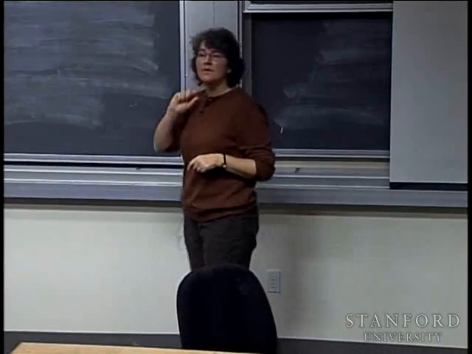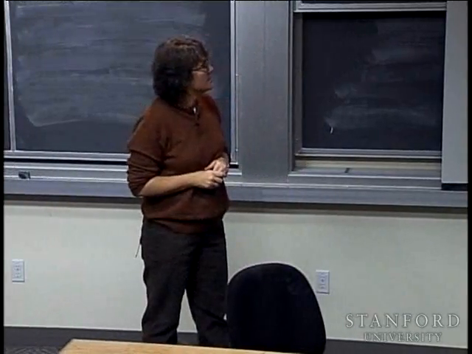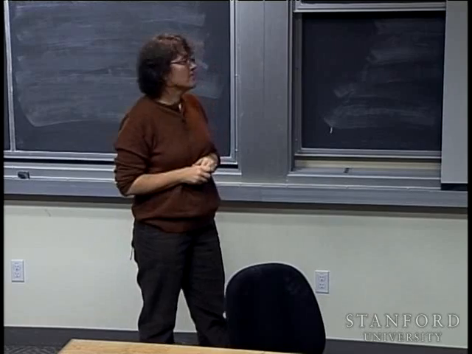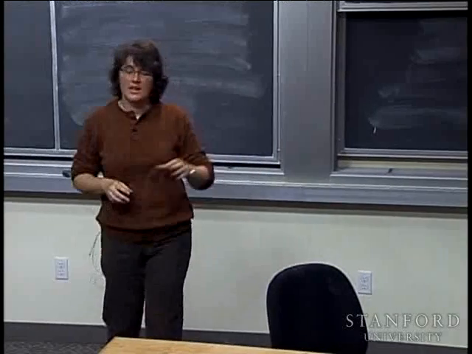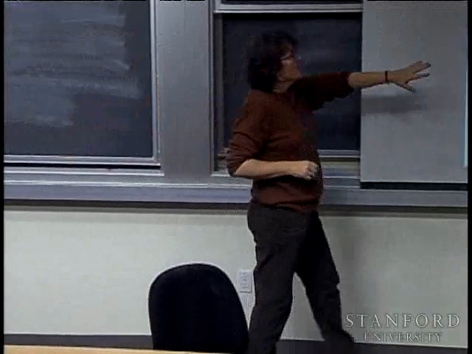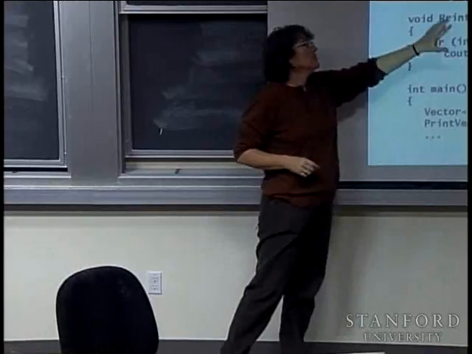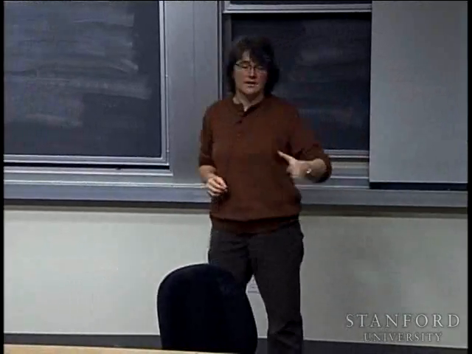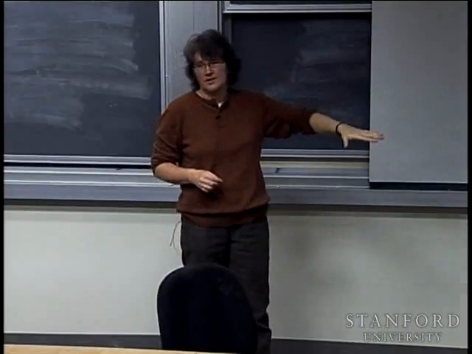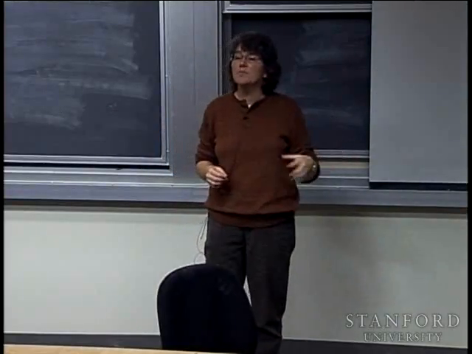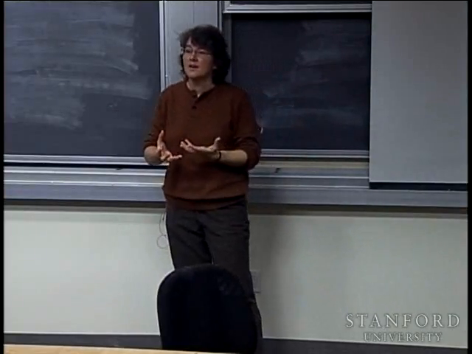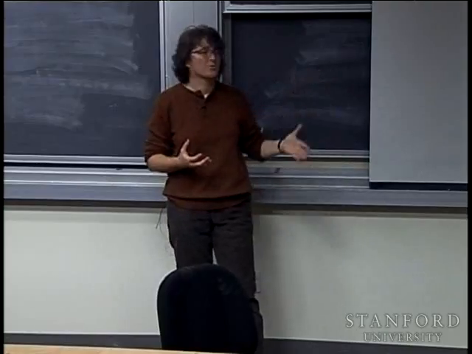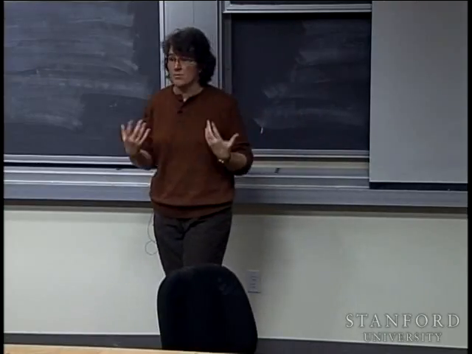In the print function, are we passing it by reference only for efficiency or for any other reason? Only for efficiency in this case. I'm not changing it. If I was planning on multiplying everything by 2 or something, I would need pass by reference to see those changes permanently affected. This isn't making any changes to the vector, it's just reading the contents, so it could be passed by value and have the same effect. I wouldn't see any change in the program, it would just run a little slower.